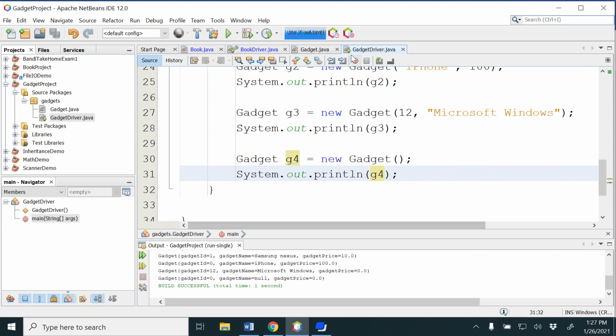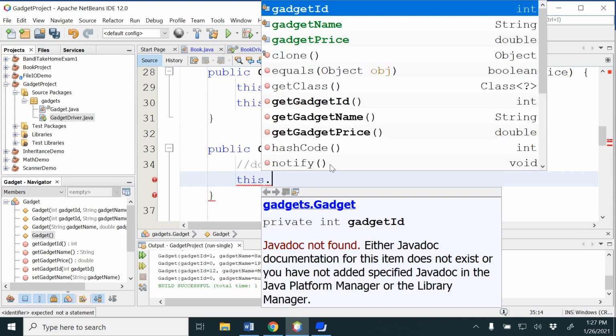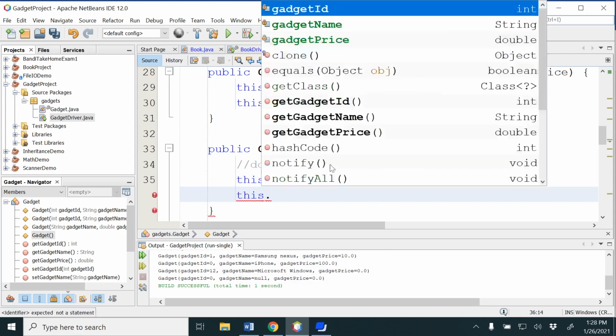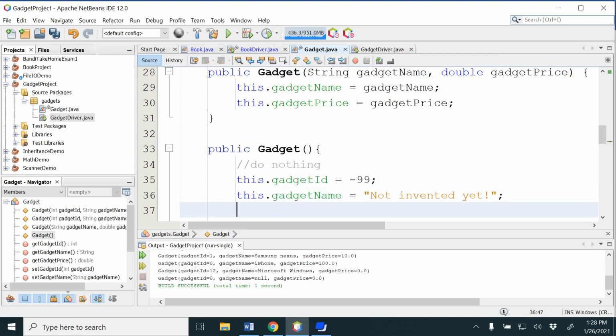If you don't want to print the default values, you could write your own default values. Okay, so you could write your own default values, such as this dot gadget ID is equal to maybe minus 99, and then this dot gadget name is equal to, my gadget is not invented yet. Maybe someone has to invent this gadget.